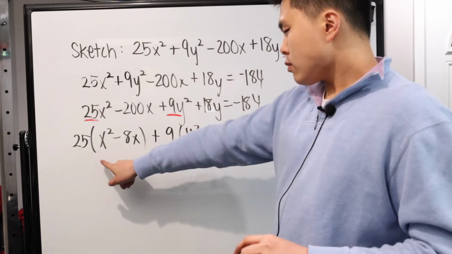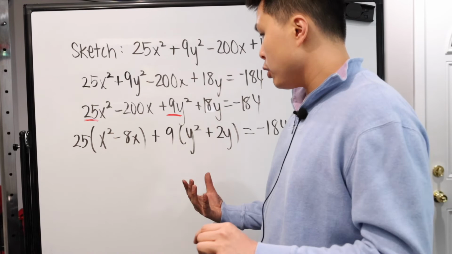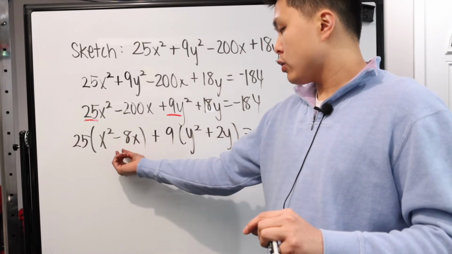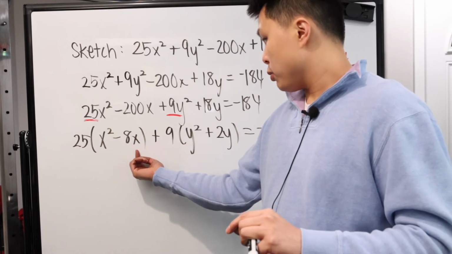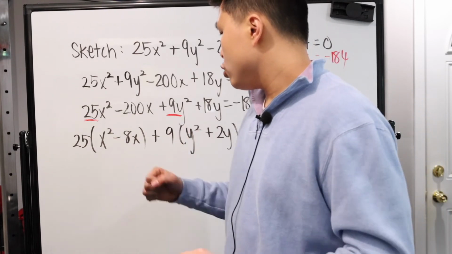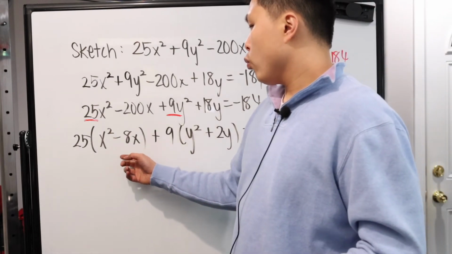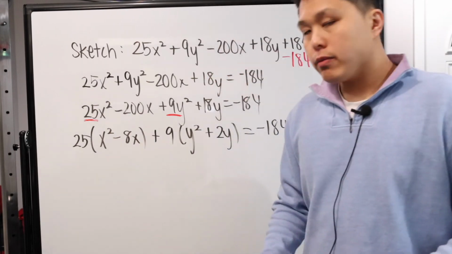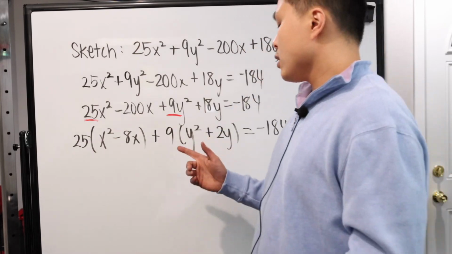All right, x squared minus 8x. And so if you guys aren't familiar with completing the square, you usually take the coefficient in front of the variable with a single exponent, and then you divide it by 2 and multiply it by itself. So in this case, what do we have? Negative 8 divided by 2 is negative 4, times itself, 16. So that's going to be 16.